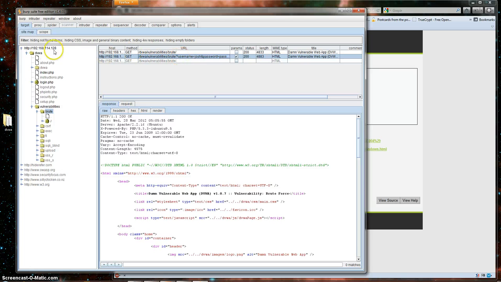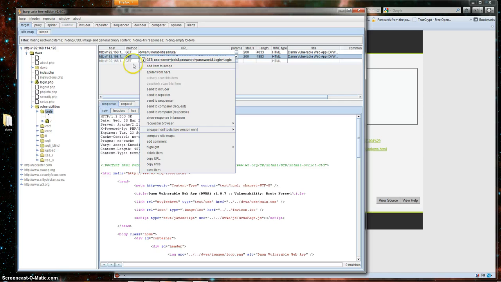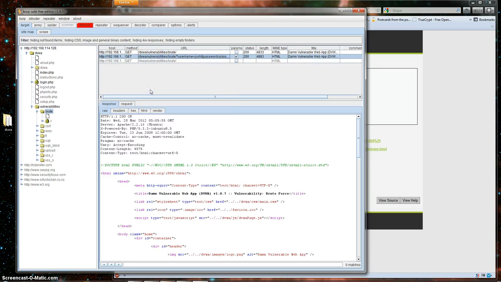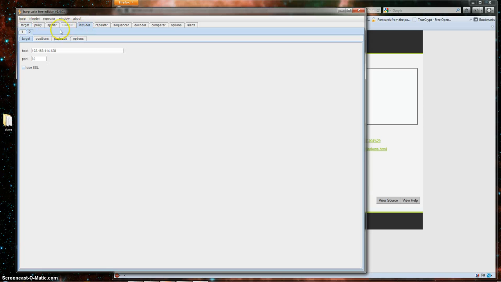Now, the reason I went through the target tab is that the integration between the target tab and the intruder is very nice. Once I have a URL that I think is vulnerable, one that I want to start testing with, I just right click on it and send to intruder. It doesn't automatically focus to that tab. It highlights it red, which means your focus is on a different tab, but I've sent something to this tab, so I'll go there.